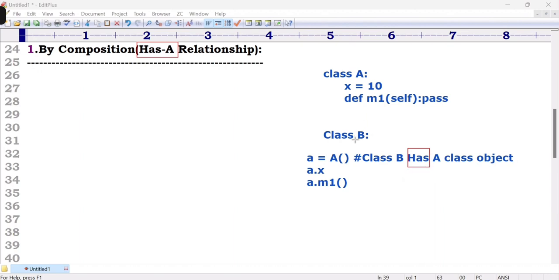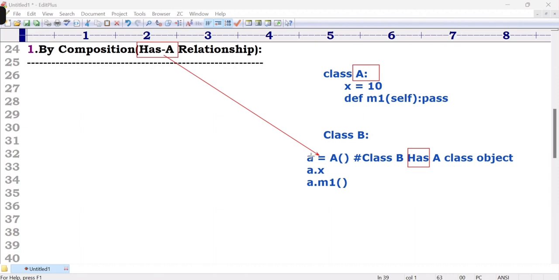Because within class B, which object have you created? An A class object. One class can hold another class object. Such a type of relation is nothing but has a relationship. By creating another class object and using the reference variable, I access another class members.